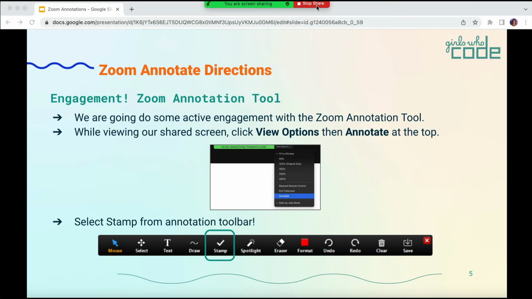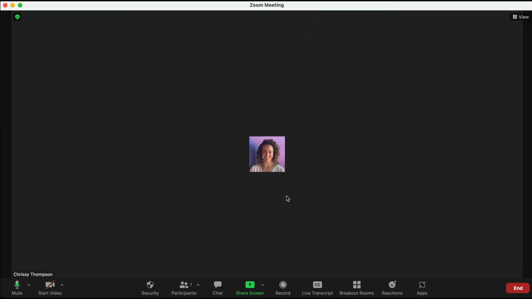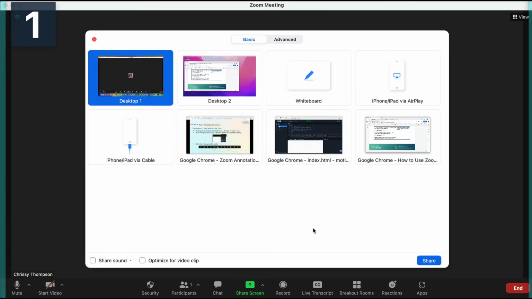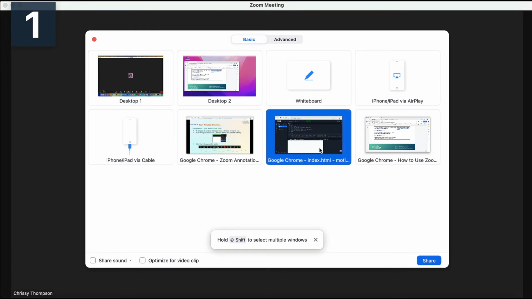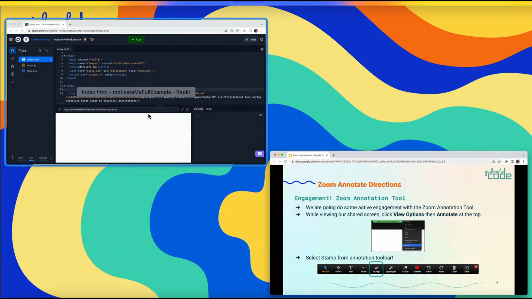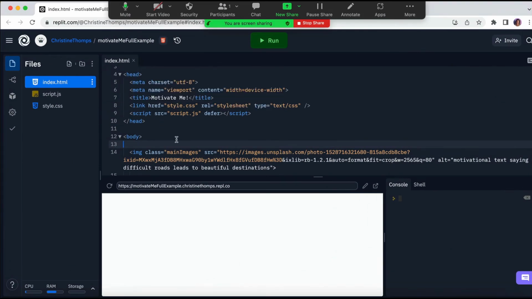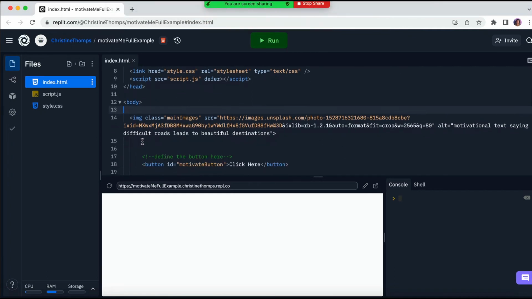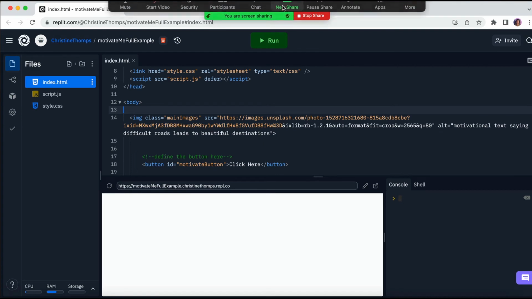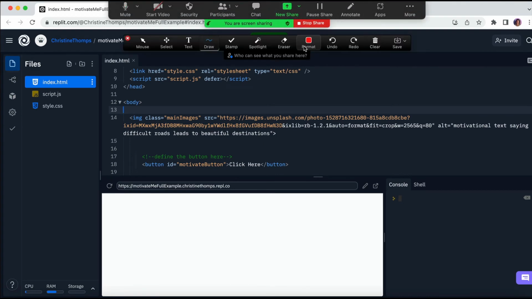Let's move on to example 2, using annotations in your Replit project during a code-along. From your Share Screen options, select your Internet Browser tab with your Replit project page open. Maybe at this point in your lesson, you are doing a code-along and are already sharing your screen with your Replit project page. Instead of doing all the coding here yourself, you may pause and ask students to annotate on the slide where you should place your H1 header, like so.